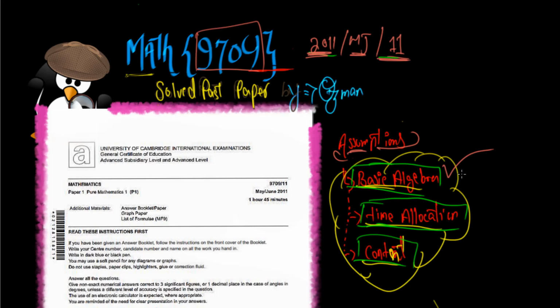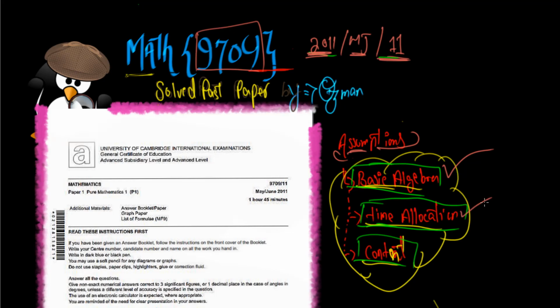So knowing your basic algebra is so much more crucial. If you don't know your algebra properly, I would advise you to go and practice that first. Algebra in the sense of laws of indices, laws of exponents, your algebraic quadratic equations, and solving linear and quadratic equations, those sorts of things.